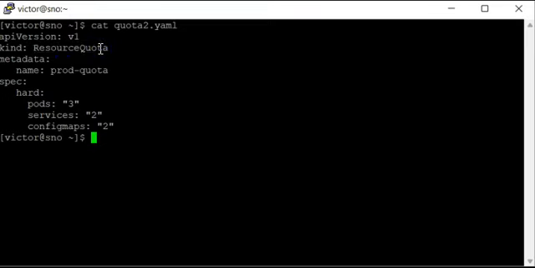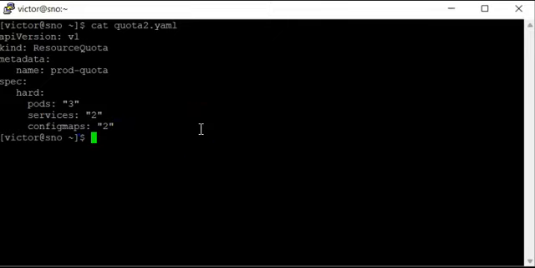The name of the resource for quota can either be resource quota or just quota. And the name of the quota is production quota. And for spec, we're going to be specifying hard limit for this quota. So meaning that we're going to be limited to just creating 3 pods, 2 services, and 2 config maps.